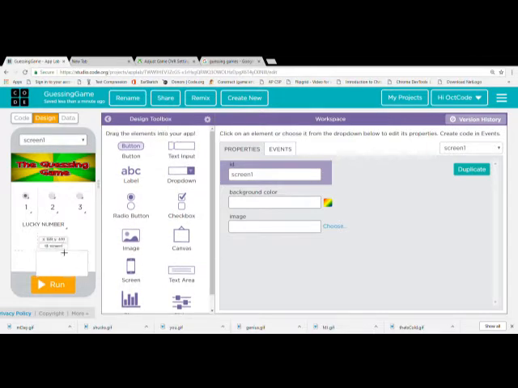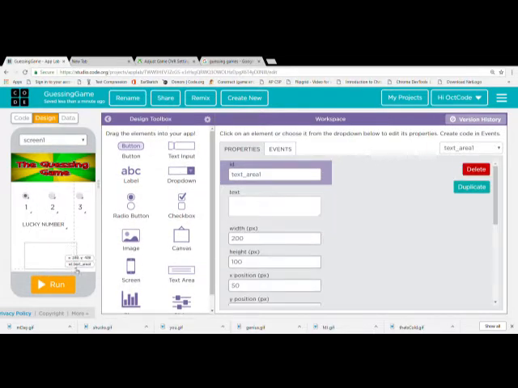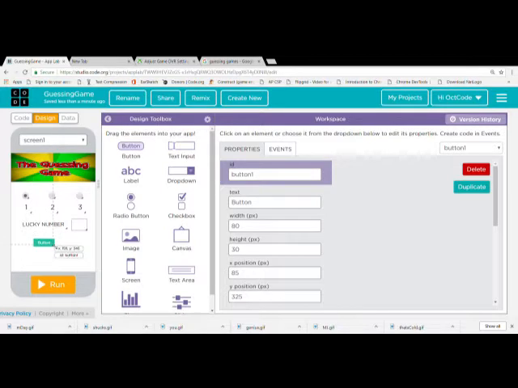And the lucky number is going to pop up in a text area. So let's grab a text area. We have to resize it. I have to shrink it up a little bit because we're just getting a 1, 2, or a 3 there. So this is a pretty good looking design. We've got a nice logo. We've got 3 radio buttons that are labeled. We've got the computer's pick. All we need is a play button now and then a score. So let's grab a button, maybe a little bit bigger.